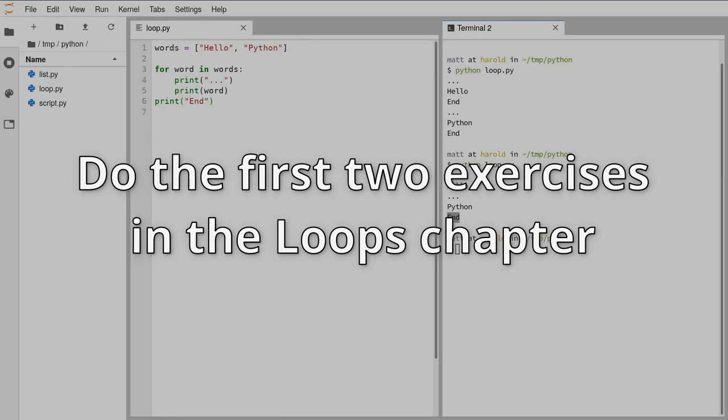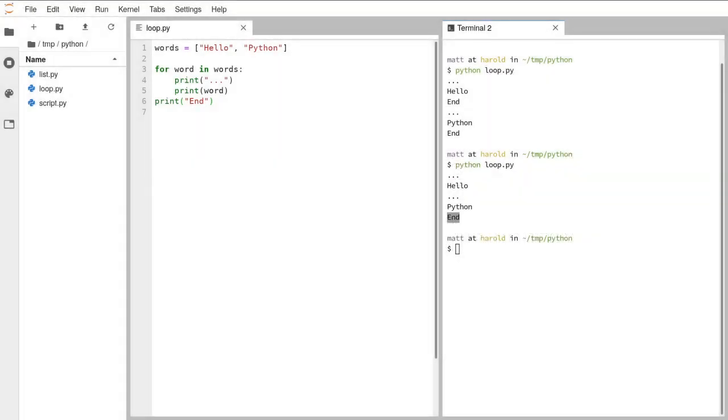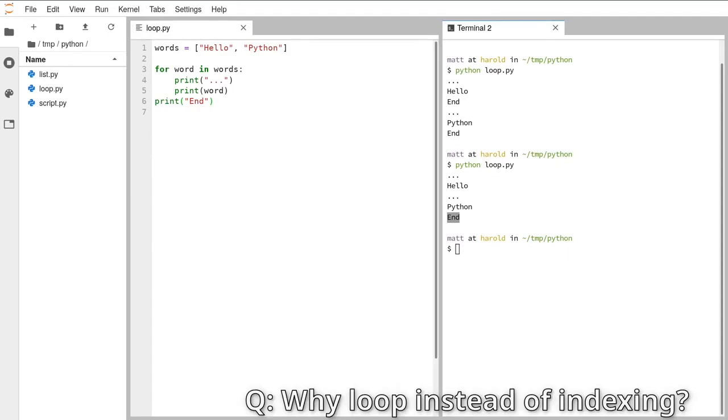Don't go quite as far as enumerating, because I'll be covering that in just a moment. There's a question there from Sam. We use 0 and 1 in the last exercise. Why can't you do that again? So you're saying, why can't we do print words 0? I'm going to delete those. And print words 1. There's no reason why you can't do that. And if we look, we'll see that those two things come out exactly the same.